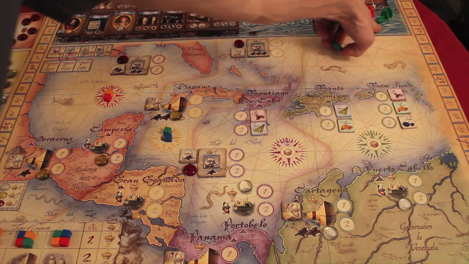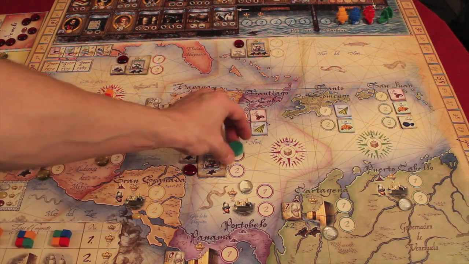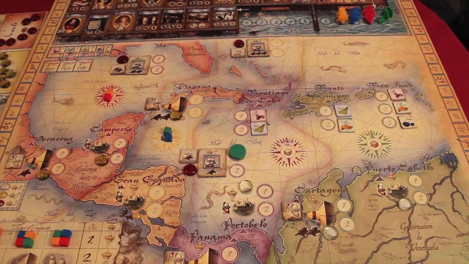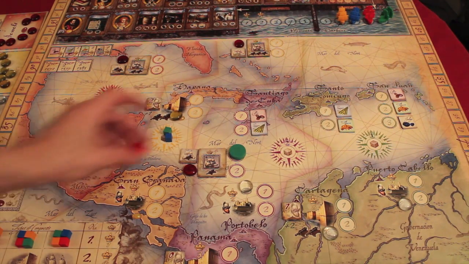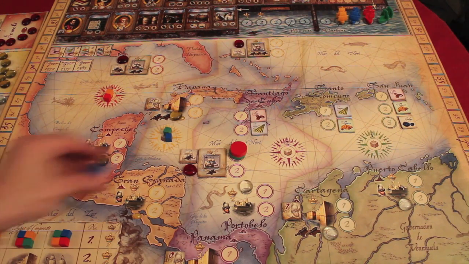So in this harbor player order, starting with green and working our way this way, they get to place 1 disc face down, any one of their discs, into any of the ports. And you always put them on the first spot. So maybe green goes there. Well, maybe red goes there also. And maybe even blue goes there.